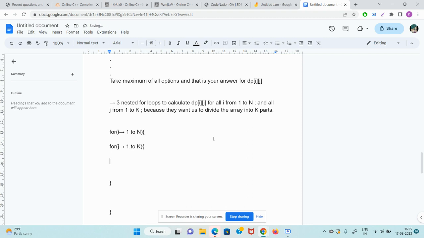Now here I have to calculate dp of i of j. Now dp of i of j is also a bit complicated. You have to try all possible parts. So int ij, int part. First you will try the last part, which is nothing but at index i. Then you keep on calculating this while part is greater than or equal to j.